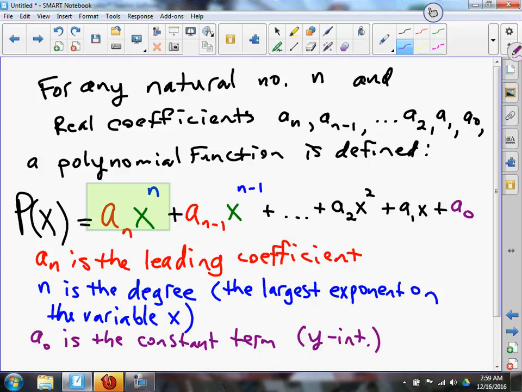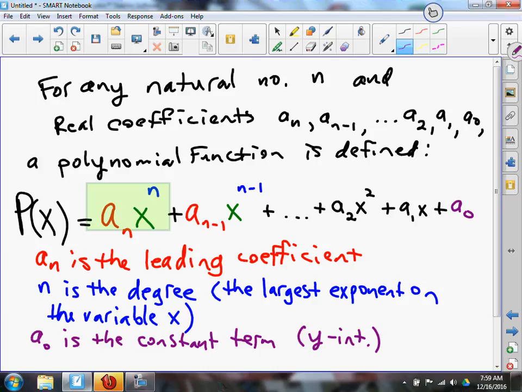So that's the way a polynomial function is defined. Later on, we're going to be talking about theorems of polynomial functions and how we can find roots of polynomials, and we're going to see that definition again. Okay? So the big idea to take home: the exponents are natural numbers, 5, 4, 3, 2, 1. The coefficients of the variables, the a sub n minus 1, whatever, just have to be real numbers. And the constant term is our y-intercept. Any questions before we move on to the next idea?